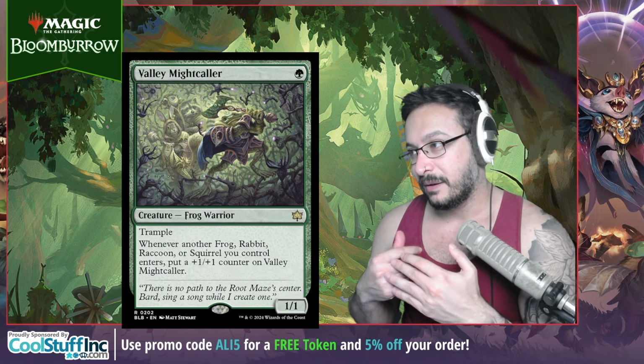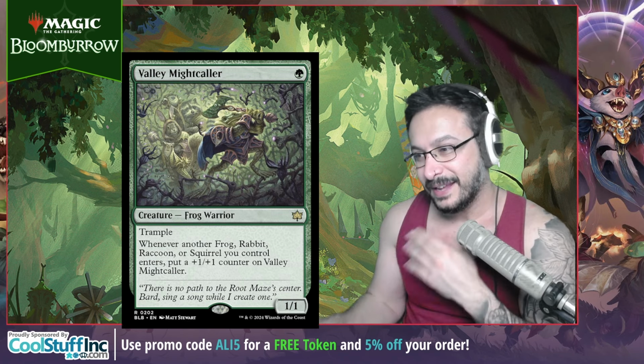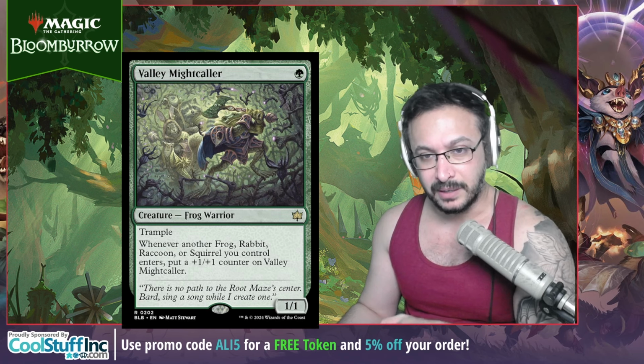Unlike Champion of the Perished, which you could eventually chump block, this one you're not able to chump block. It's going to kill you. So it's a very powerful 1-drop, and this set has a lot of powerful 1-drops or early drops. And Valley Mightcaller is no different here.